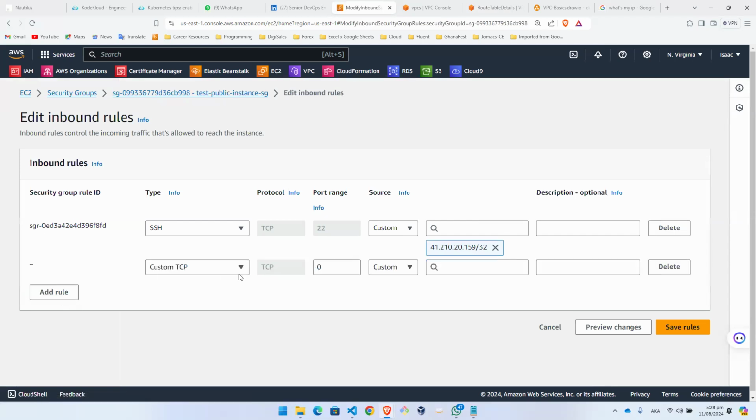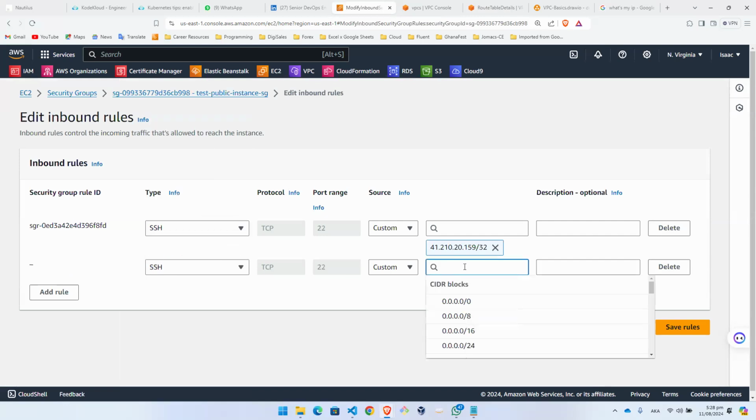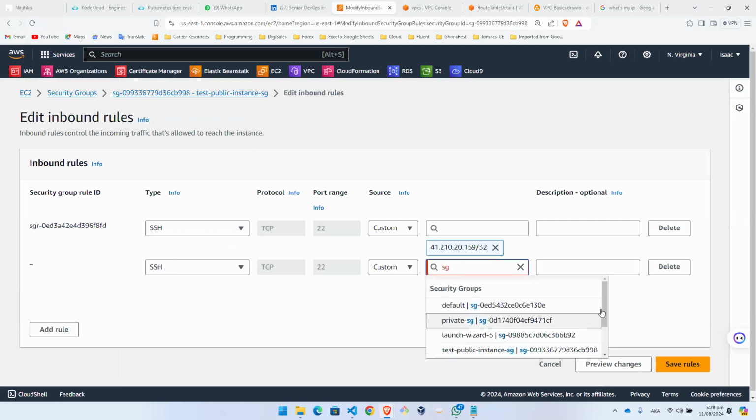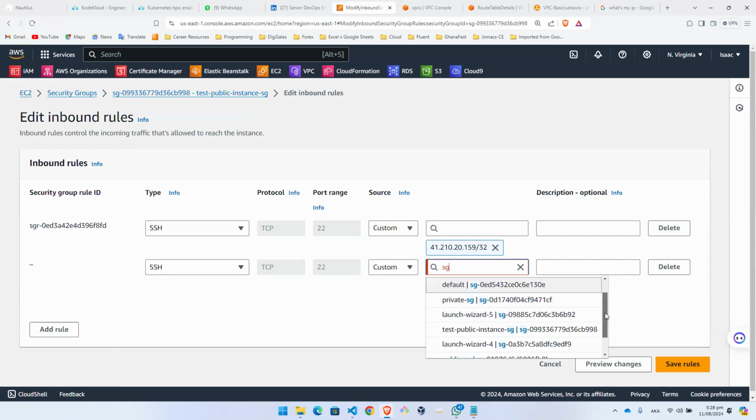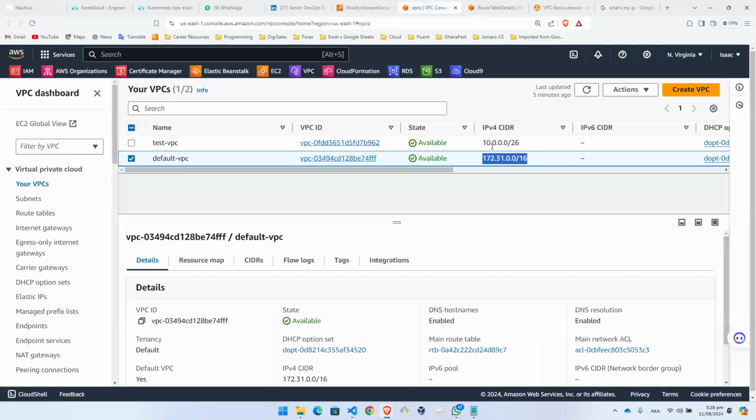So I can add another rule that will allow another SSH, and this time from the security group of, I think it should be this one. Let me just do a quick check.